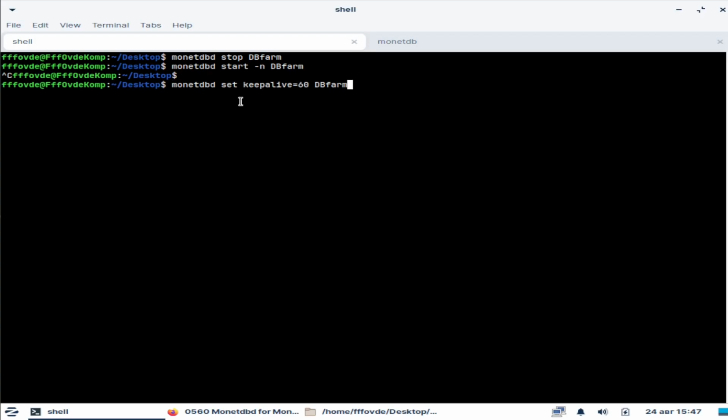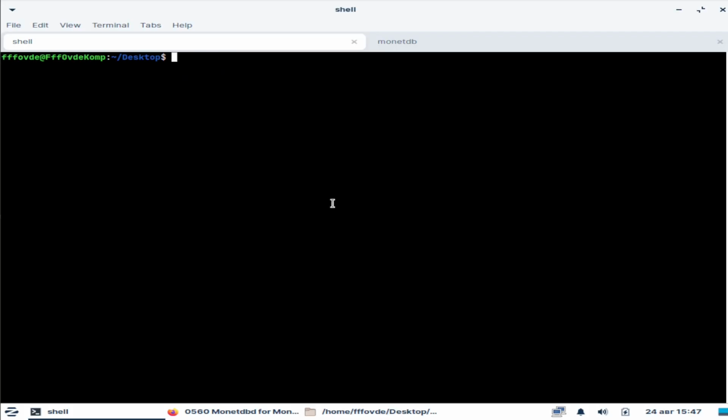And we can set that time with this keep alive property, so everyone connected to this database will get a signal every 60 seconds. And these signals will be sent exactly 127 times. So if one cycle is 60 seconds, then in total all of the clients will be alive at least 2 hours. And this is how we can keep our connections alive. I will now clean my screen.